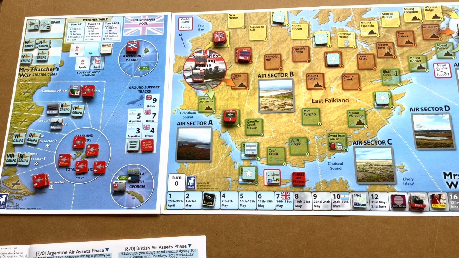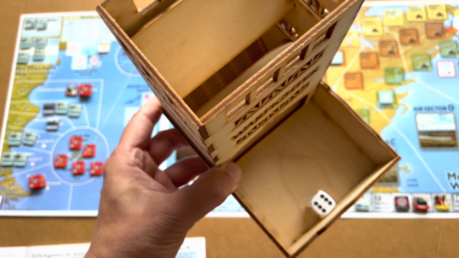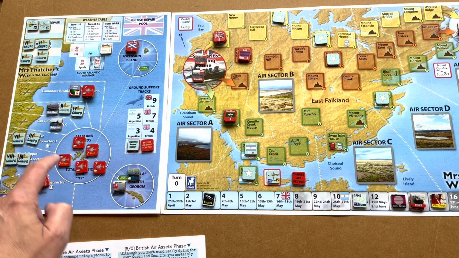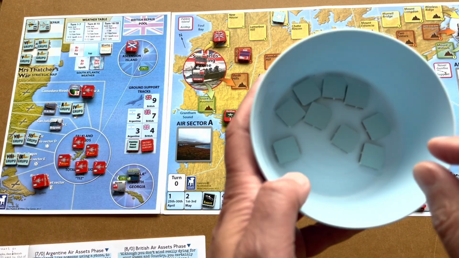So, the task force phase is now complete. So we go on to the Argentine air assets. We roll 1 die to see where they end up. We've got a 6. So there is nothing in the 6th one, so we move up here. The first ones to be deployed will be in Sector B. 4 planes in Sector B.